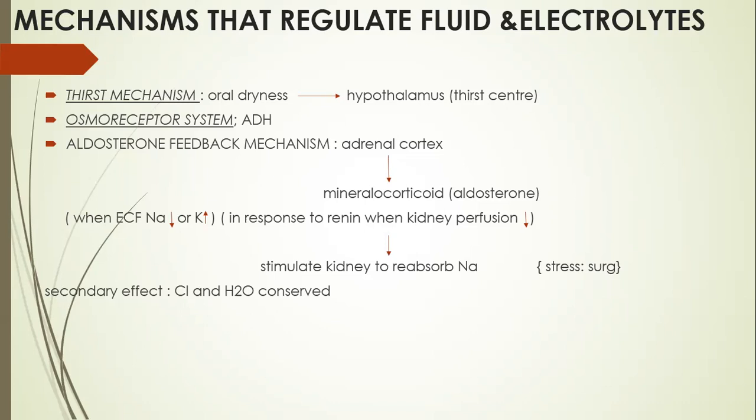So you can see a normal patient in the immediate post-operative condition has a risk of developing hypertension. That is because of stress; surgery is a stress, so there will be an increase of blood sugar or blood pressure. And the second effect is chloride as well as water conservation.